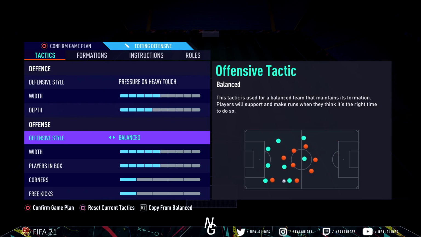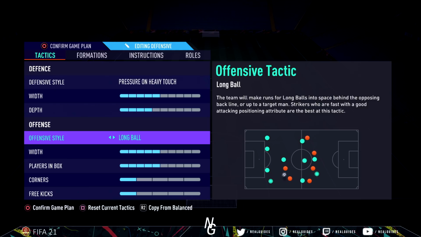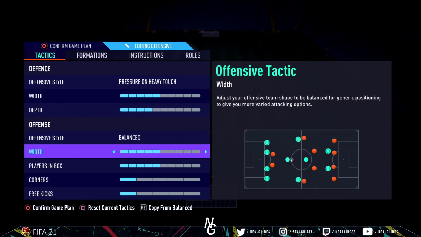Now, for defensive style, I've gone with balanced. The reason why is that I'm getting behind in most of my left mids, right mids and strikers, which I'll get onto in a second, so there's no use of using long ball. We have him on balanced, and that way the center mid goes forward when his work rate and the player make the run, as opposed to the game forcing him to do so. You can change this to long ball if you do want to, but I would recommend balanced.